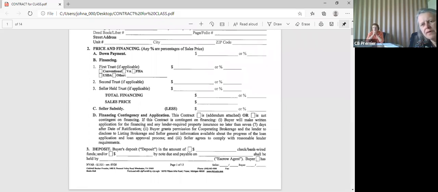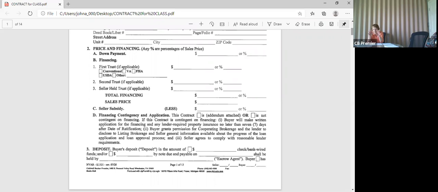I think new agents often wonder, how much should I get in a deposit? Well, I would say in our area, you could probably go with 1 or 2% of the sales price. That would be okay. You don't really have to have a deposit. You can get $1 will make that contract enforceable. I've worked with veterans who don't have any money. I've worked with new buyers. They don't have any. So if it's 500, it's 500. The bigger homes, they look for a better show of money, but it doesn't mean that the contract's not good. Okay, but get what you can.